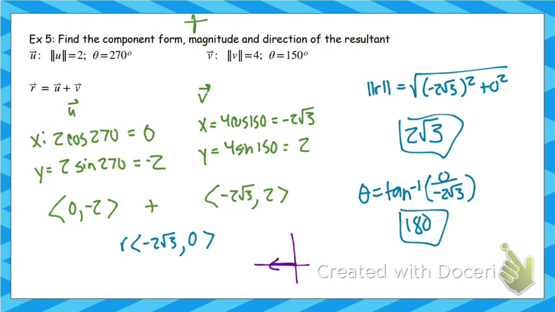Think about your original questions too. Okay, 270, if I'm going a distance of 2 here, that is your angle. That's why you got 0, negative 2 for the component form for this angle. So while you don't have to draw pictures for these, sometimes it's helpful to help you figure out if your answer makes sense. All right, what we're going to do next class is just some applications that's going to use a similar process to what we did on this last question.